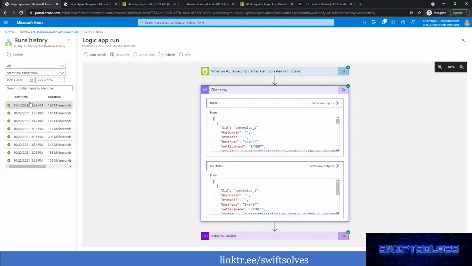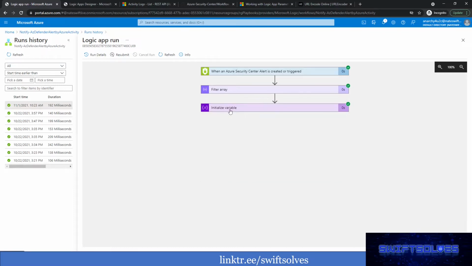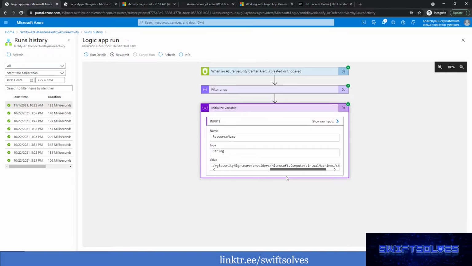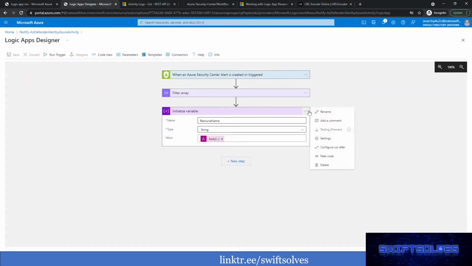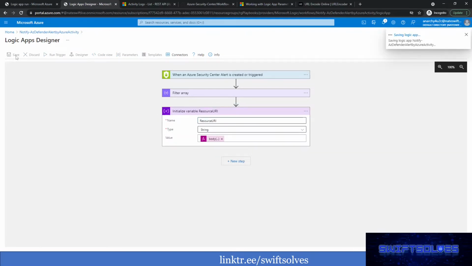And here is the latest update. And let's make sure we captured that Azure Resource URI. Perfect. So we can see now in this filter array, when we go to create that variable, it is now the Azure Resource URI based off that entity that was the Azure ID. So in the designer, I'm going to rename a couple things. I'm going to go ahead and initialize variable resource URI here. So rather than the variable being called resource name, it will be a resource URI. Go ahead and save this.